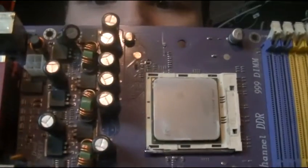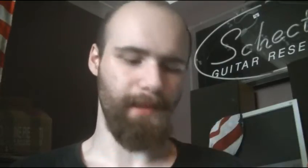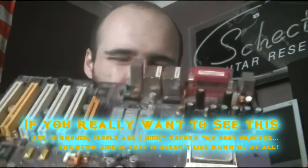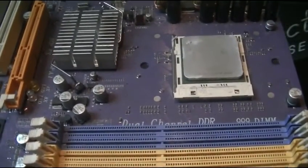This is my Athlon 64 — what's left of it. I can't find any record of that processor existing. I had it ahead of that processor actually coming out, not by very long, but just enough. According to the bloke who sold it to me, it's a sample. It won't work in other motherboards, only this one. It identifies as 'Hammer,' and this thing kills its RAM every week or two. It says '999' on it — that probably refers to the fact you'll have to dial that number to get the fire brigade pretty soon.